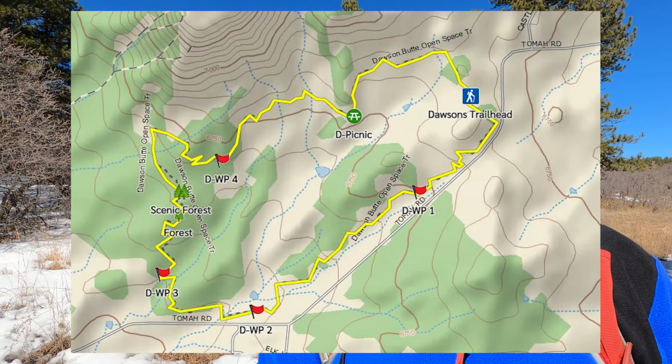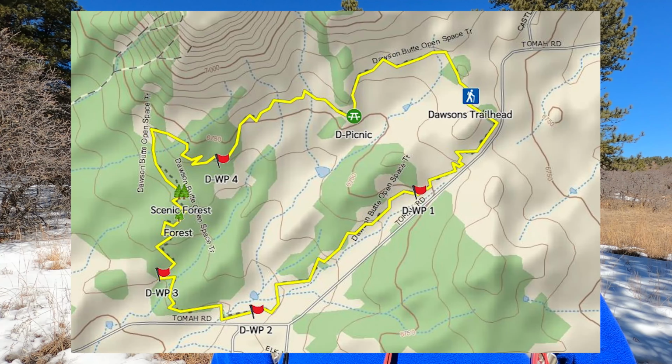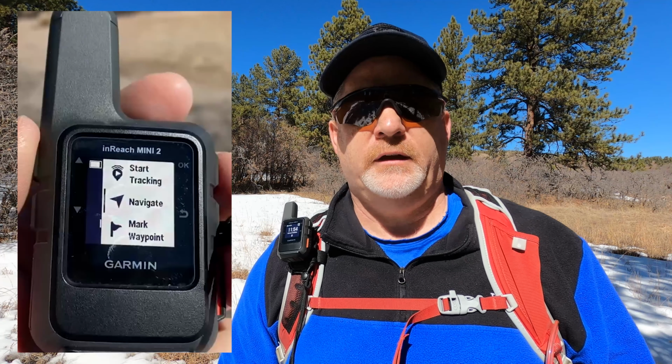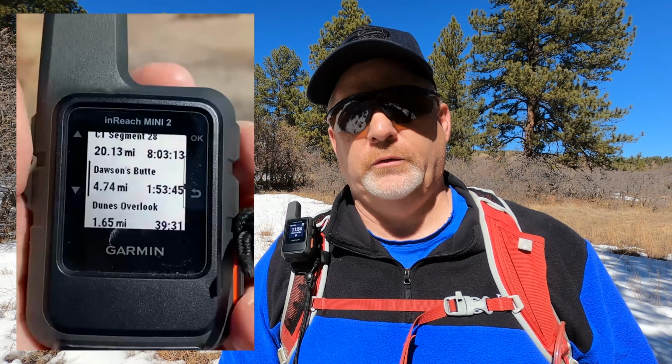So what I've done here today is I've already set a route at home. I put the route in on a map. I made it in yellow, and I'll put some screenshots up so you can see everything I'm talking about. And I put some waypoints, and it's a little less than a 5 mile trail, but I had the route in there. And so I set navigation up by route, and then I scrolled through each one, and it shows all the different routes I've already made. And I have 28 or 29 or 30 different Colorado segment trails.